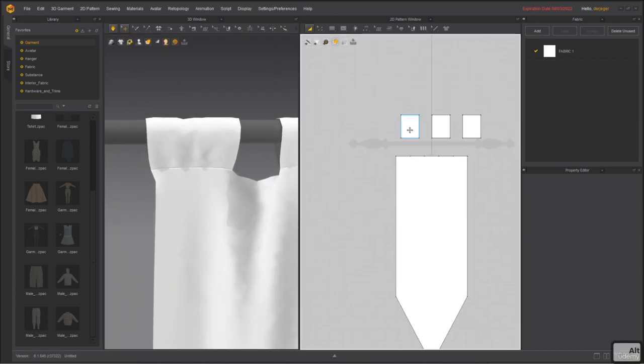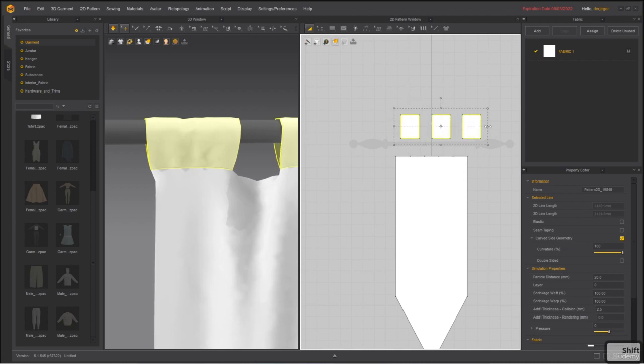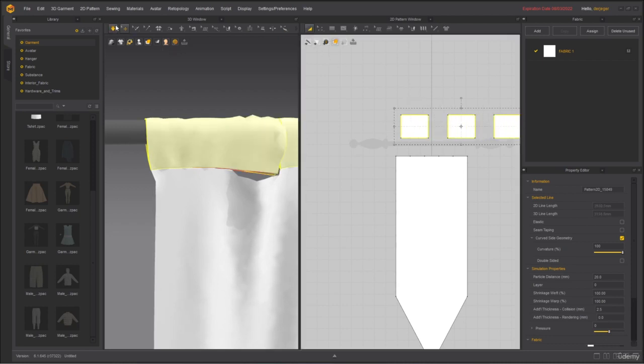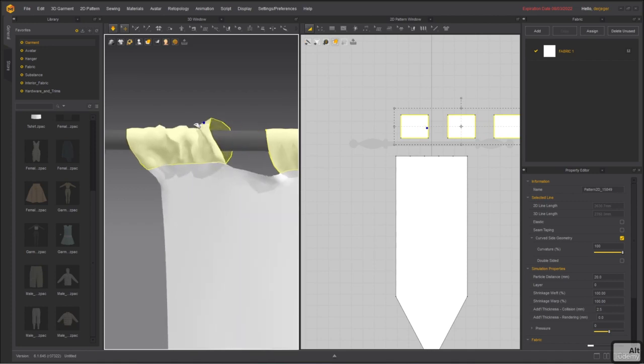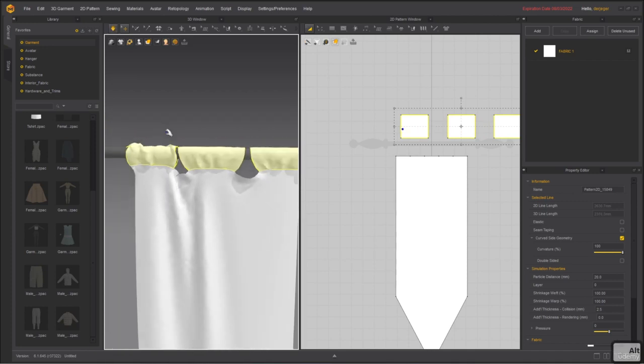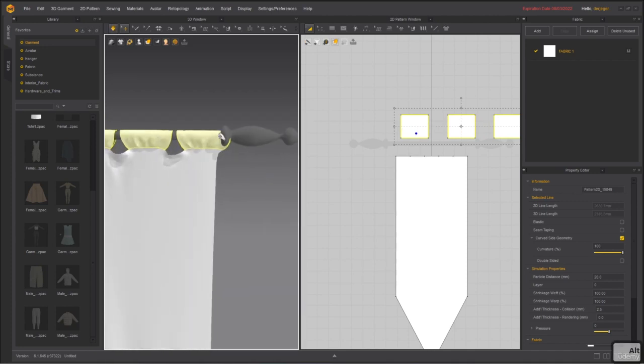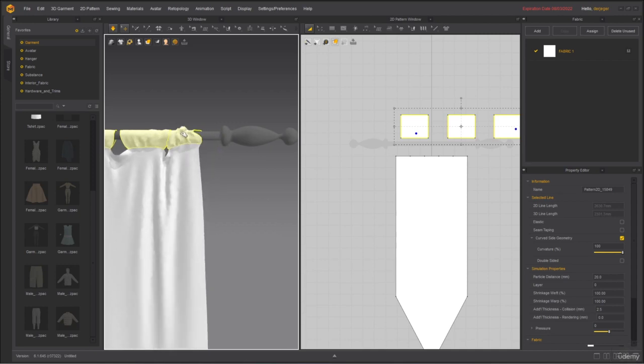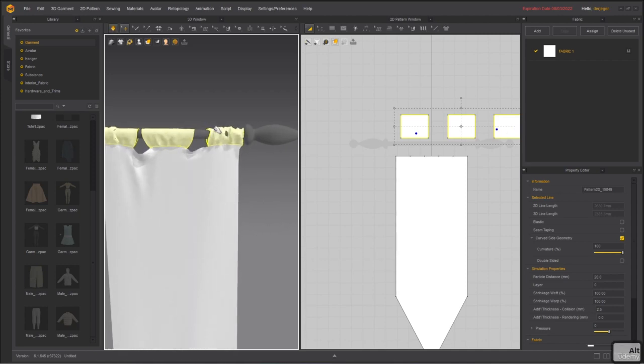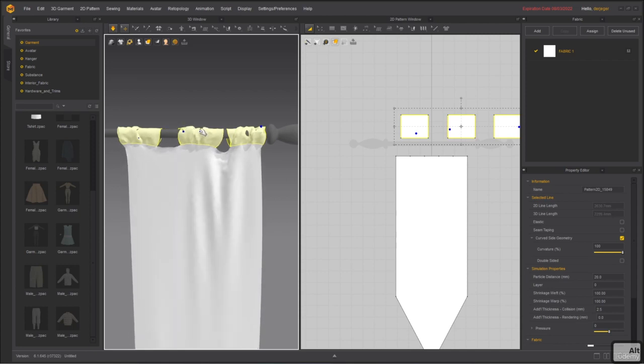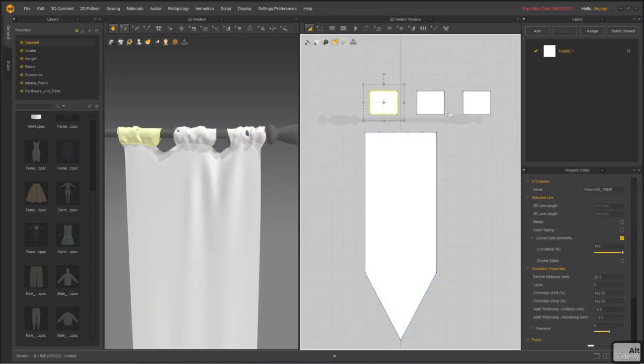So go crazy here. If you want to go really crazy on the size of these things, just go crazy. That's fine. Because when we simulate, all of this is going to get really crunched out, and we're going to start getting this interesting effect. Now, careful here, of course, we don't want to get inside of the rod right there. But yeah, we can change these things around, and as you can see, we're going to get this sort of crunchy effect.